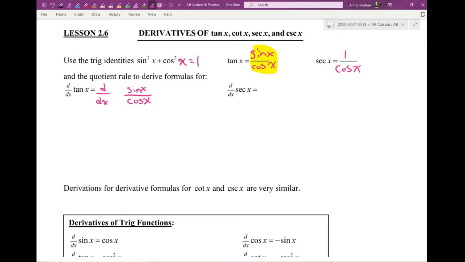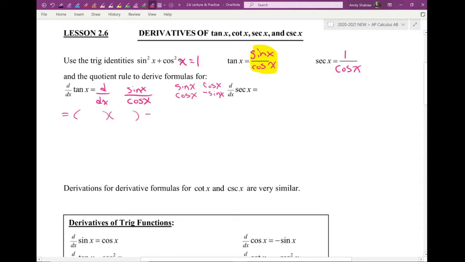So when I have sine of x over cosine of x, I'm thinking, oh yeah, that's going to be the quotient rule, right? And so I imagine myself saying, hey, I have sine in the numerator. I remember I have to take the derivative of that, so I'm going to get a cosine. I remember that if I have cosine in the denominator, I'm going to have to take the derivative of that, and I'm going to get a negative sign. And I'm just organizing my thoughts with regards to the original function and its derivative.